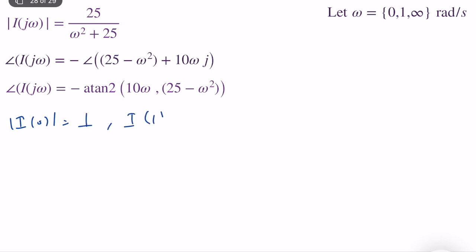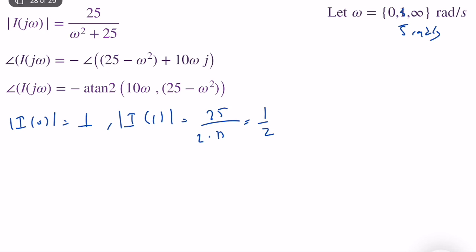So what is I1? It's equal to 25 divided by... omega squared, is it one? Okay, it's not one, just plug in 5. I'll correct this in the PDFs, okay? This is equal to 5, so 2 times 25, it's equal to 1 over root 2. So maximum is equal to 1, and I'm reaching the half of the magnitude.